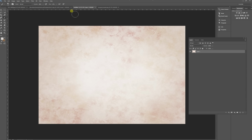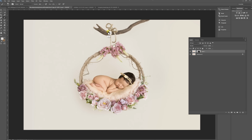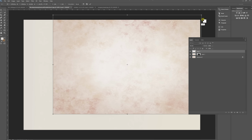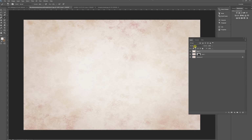So I've selected this digital background. I'm copying and I'm going to paste it in, which is what I've done here. Now when you paste in, you know what, I'll just get rid of those layers for a minute. Okay, so this is what it's going to look like when you paste it in. Just go ahead and stretch that over. I shoot D800, so my file sizes are quite big compared to most digital backdrops, but when you're printing 16 by 20 size, you're not going to really notice that.